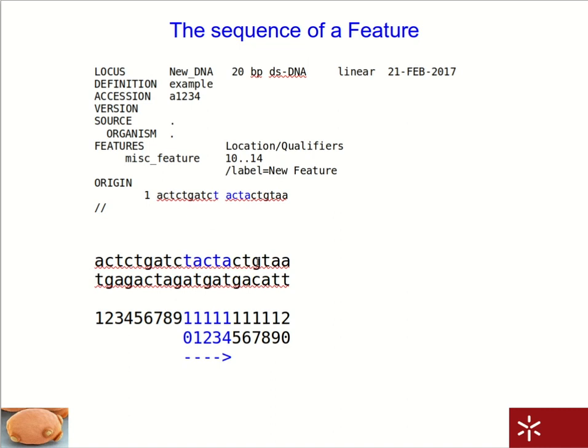I've made a copy of the molecule here. This is 5' to 3'. This is the complementary sequence, 5' to 3' here. And I have numbered the nucleotides so that we can confirm that this is the 10th to the 14th nucleotide. This blue text here is the exact nucleotides for which this feature is specific. This isn't always so, and I will come to that in a moment. But if we are asked for the sequence of this specific feature, it is TACTA and nothing else.